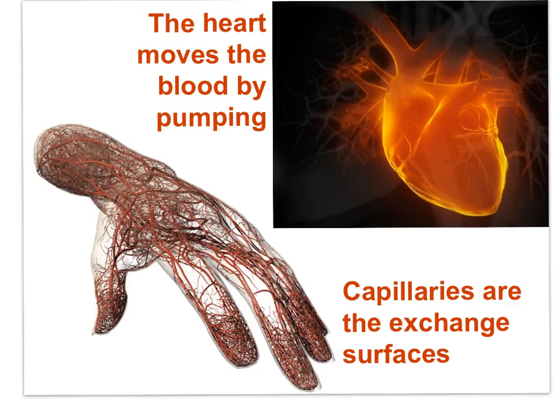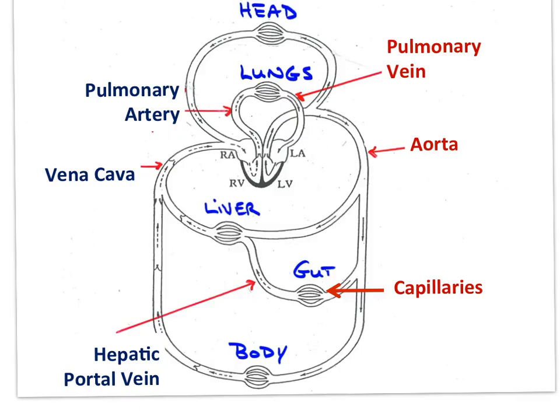The heart is the pump of the transport system. The arteries are large vessels that carry blood away from the heart. Veins are large vessels that carry blood back toward the heart. And the capillaries are thin, highly branched structures that serve as the exchange site between the blood and body cells. Body cells everywhere require oxygen and nutrients, and all of those cells must release carbon dioxide.